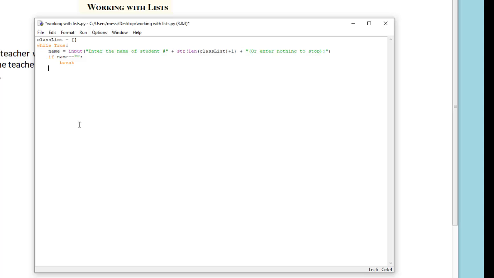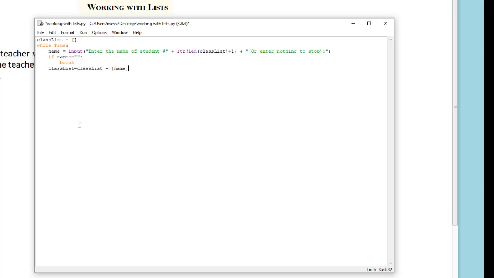Now, what about the second question: enter the student number 2, enter the student number 3, enter the student number 4, and so on. I want to concatenate the new name to the list. So I'm going to take the class list and assign to it the class list that exists already, and concatenate the new name, or the new value that was entered to name, to this class list.